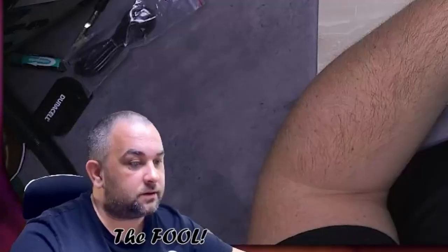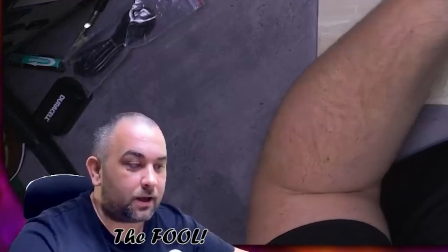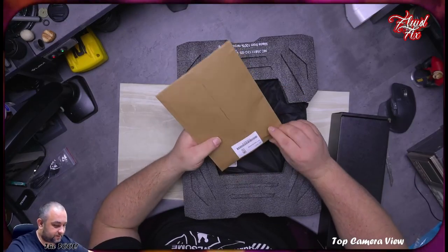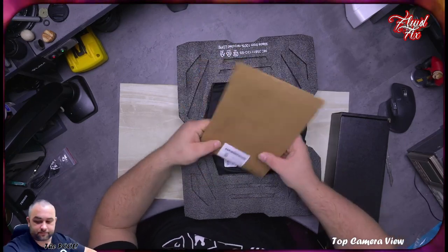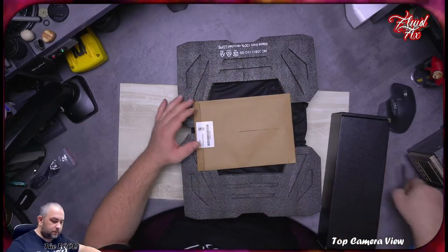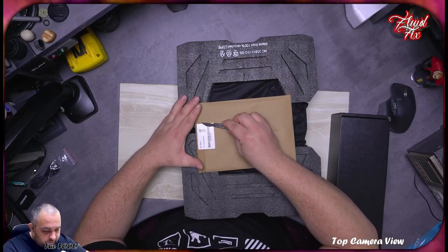What is this? Ooh, brown envelope. Is it full of money? Yeah, that doesn't smell like cash. Let's see. So, coming back to what I was saying, where's my scalpel? There it is. She is going to need it.